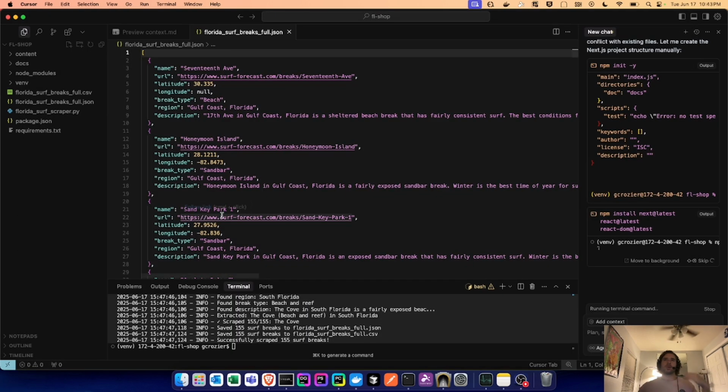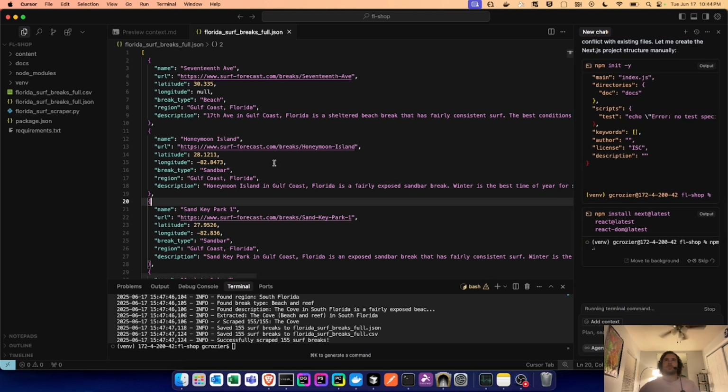I got the idea from my brother, who sent me an Instagram post of someone who did something similar. It was a picture of Florida with all the surf breaks labeled, and it gave me an idea. I think that's really cool, and I would want that. So yeah, we're gonna make it with a twist.